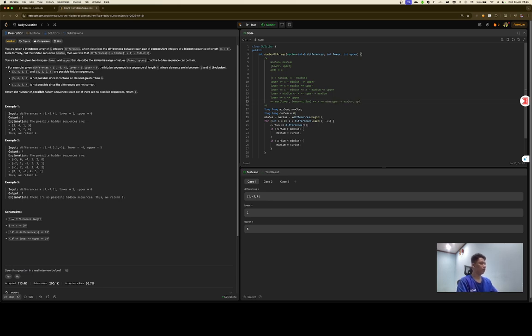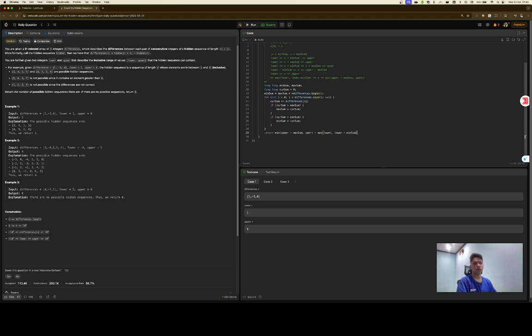Okay, so the answer should be upper minus max sum minus max of lower and lower minus min sum, plus 1. That's how we count the number of sequences.